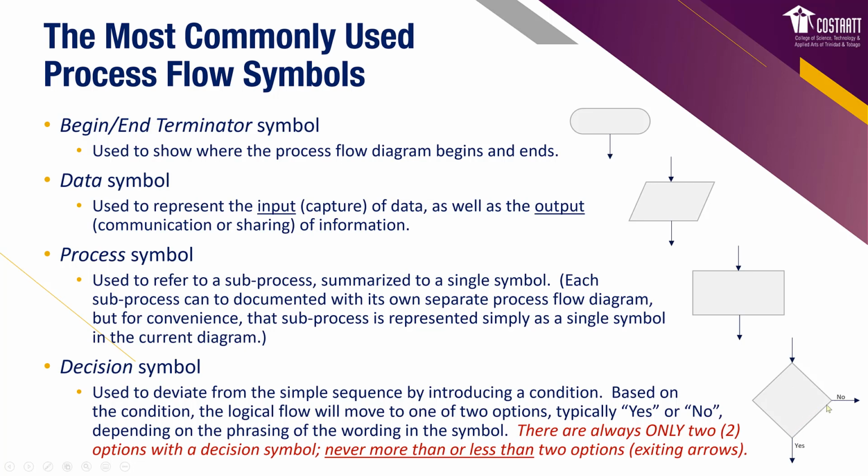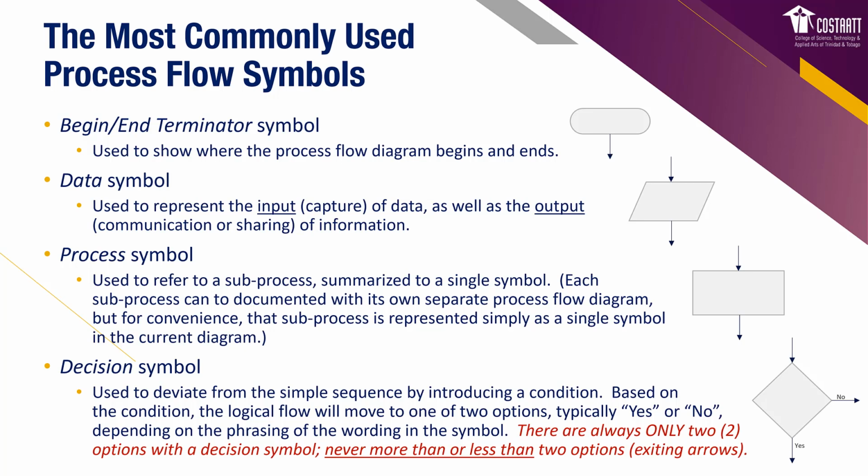And it is only two. It is never one, it is never three. It is always and only two arrows. Bear that in mind. I can't tell you how many students I have expressed this to, but yet in their drawings, they had diamonds that had only one arrow leaving, or they had diamonds with three arrows leaving. And some of those arrows were not even labeled. Obviously, they lost points, which I am hoping that you won't.